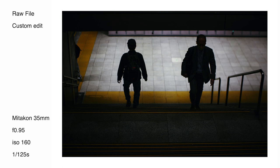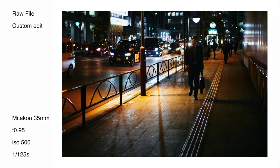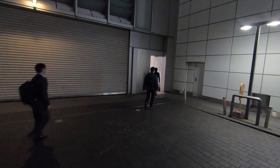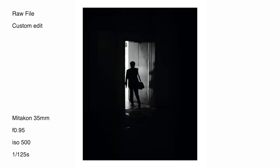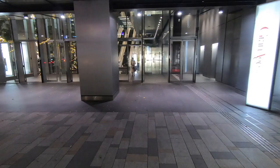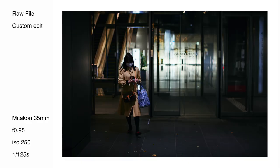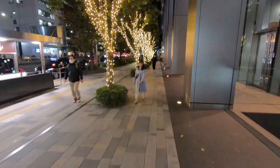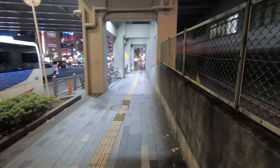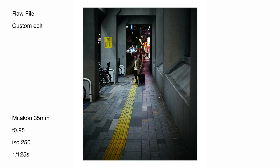A couple of people walking down the stairs getting those silhouettes — I do like that. Remember, all these are shot at f/0.95 on both lenses. There's a guy walking through in black and white with a bit of mood. I liked the layers of glass so I captured that — gives a nice sense of depth. Here I was more interested in the background lights, and I saw a woman walking by with some nice bokeh in the background. Then a frame within a frame with some leading lines — I'm quite happy with this image.